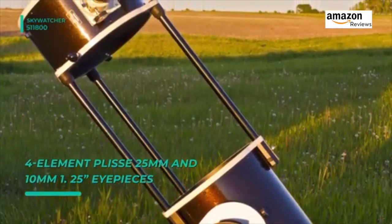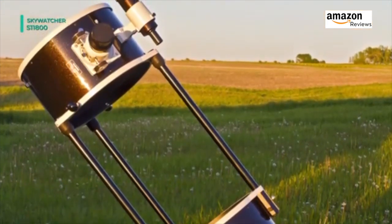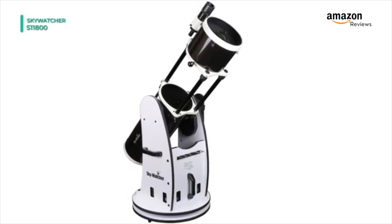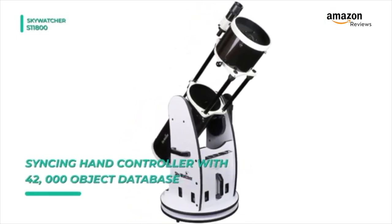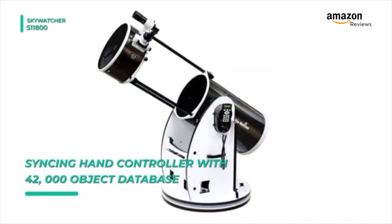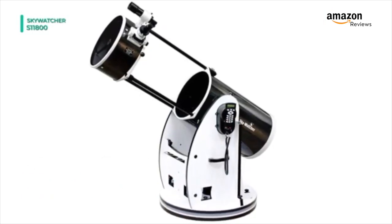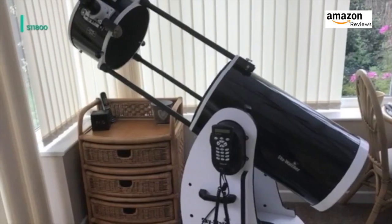Its dual encoders, coupled with the patented tension control handle, enable users to move the scope without having to realign it manually. Moreover, the smaller mirror gives it added portability, and the Crayford focuser's unique focusing mechanism gives it the ability to achieve tack-sharp focusing with zero backlash that rack and pinion focusers generally are unable to achieve. Plus, the tension control handle allows users to add or reduce tension, thereby increasing or decreasing the friction between the optical tube and the sideboards.